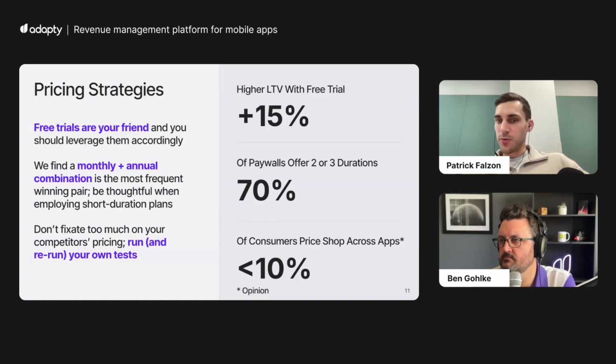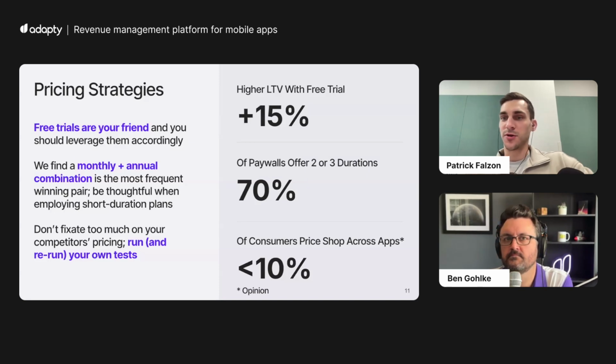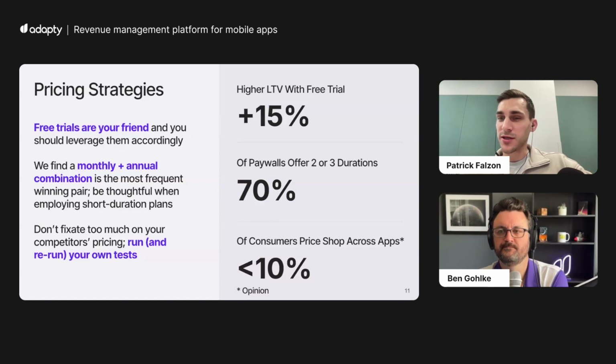And then lastly, when it comes to price, my main advice here is just test a lot, and test a lot of different options. I think the biggest mistake I find when I talk to developers is they focus a lot on competitors' pricing. So the process goes something like, we're going to download 10 competitive apps. We're going to write down what they're charging for their price. And then we're going to look at what's the average across those.